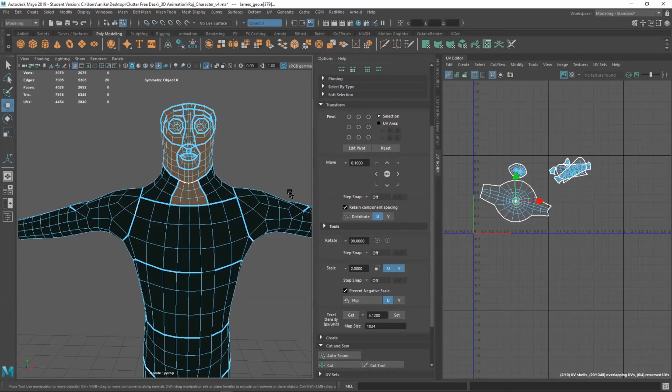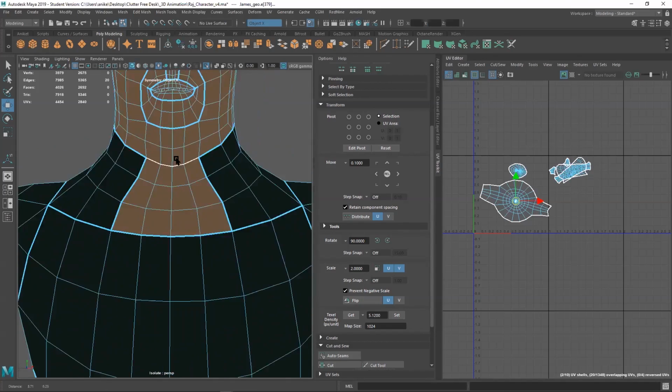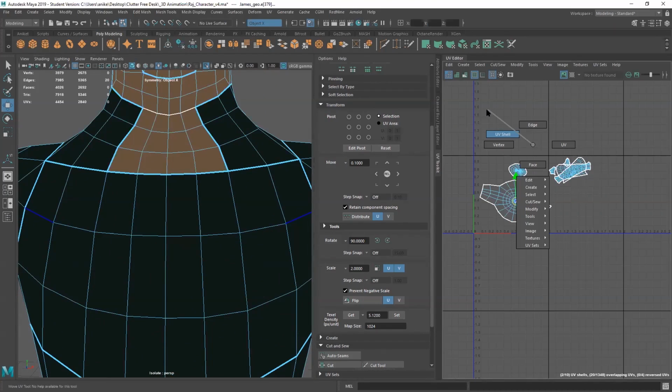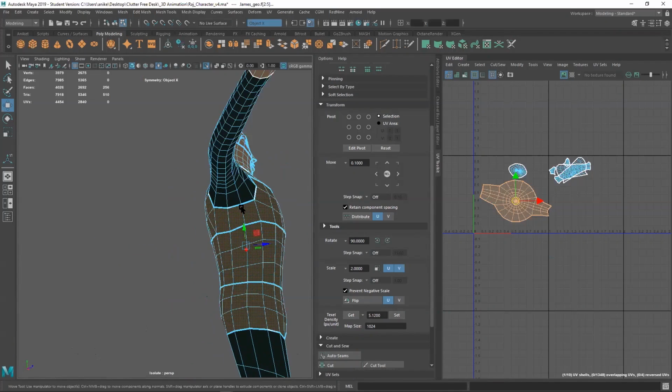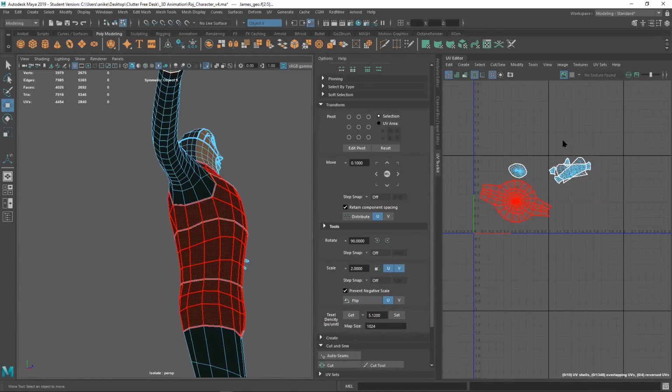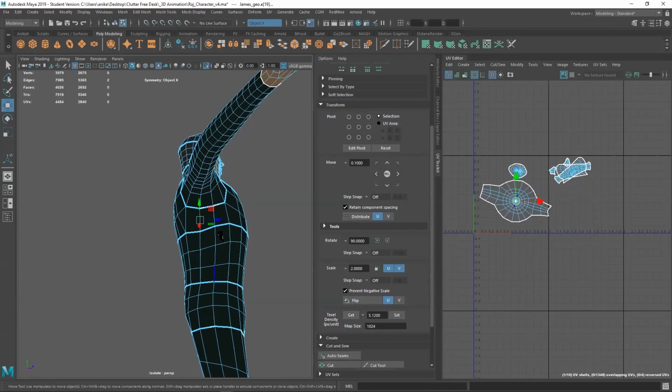Yeah, so let's fix the chest first. UV shell. Okay. I personally like to just cut from here, or I might go up one edge and just cut it right there.